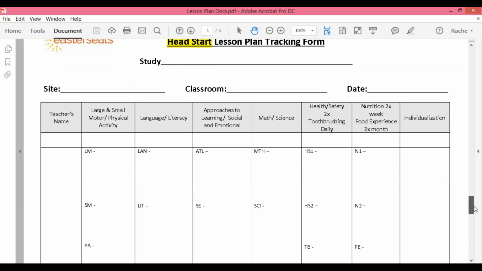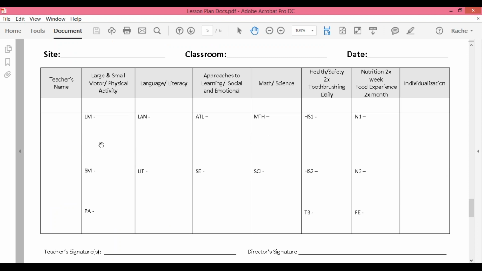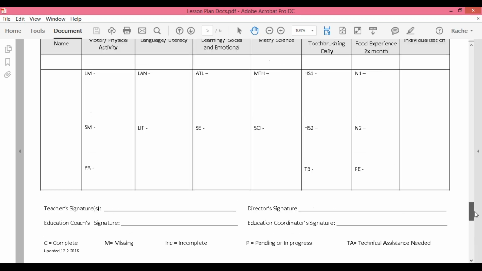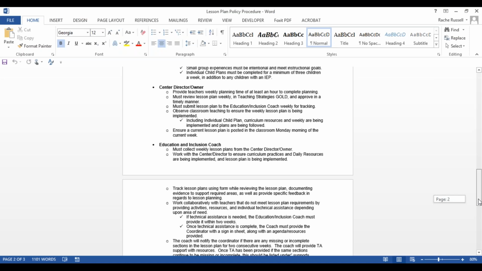Our coaches use the lesson plan tracking form to track your lesson plans and to tell you if your plans are meeting, complete, missing, incomplete, pending, or you need technical assistance, and then provide you that feedback and discussion to talk about planning, giving you feedback regarding what they read, and also touching on past lessons and how you can connect them to what's new that the children are learning. So all of these forms are created according to what our lesson plan policy is stating.